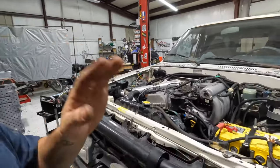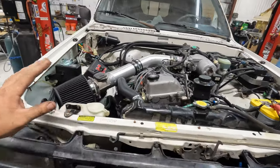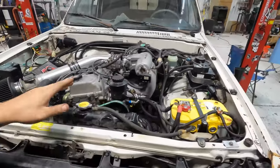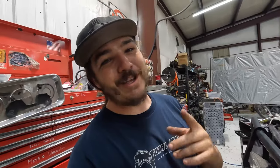I've been working all day just putting up small little things, you know, wiring here and there, fluids, battery cables, this and that. But the 3RZ swap is just about done. So I believe I have everything hooked up. It starts, it runs. Off-Road Solutions did a killer job on the wiring harness. So all that's left to do right now is take it for a test drive. So that's what we're about to do. So let's pull this thing out of the garage, see how she runs.